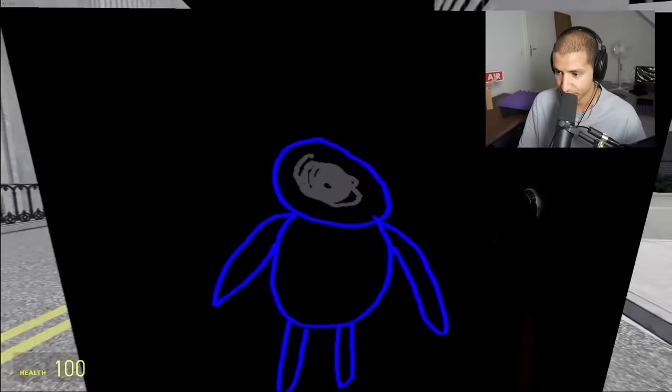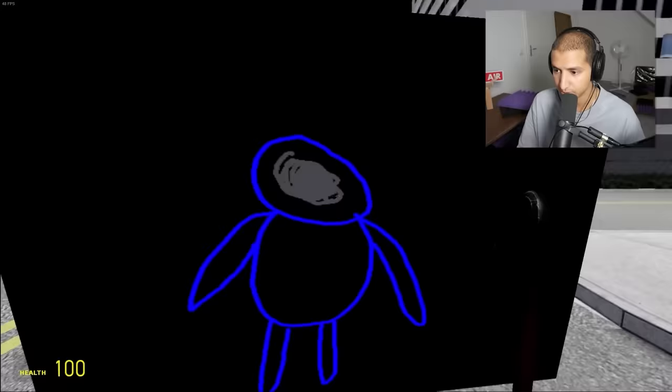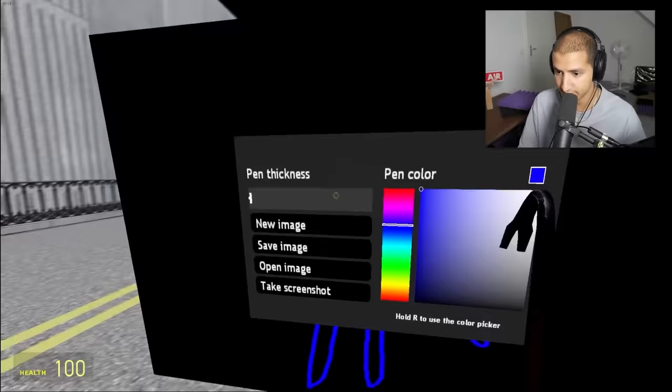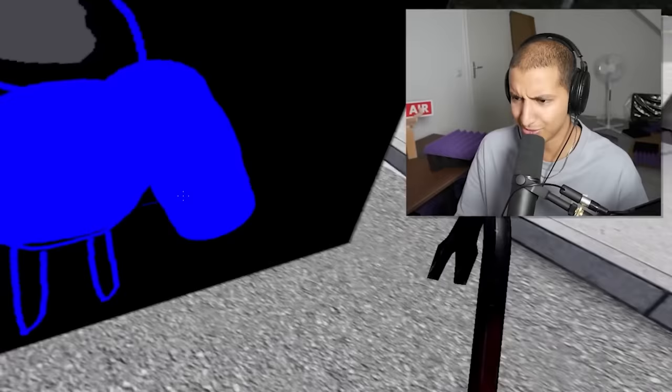Can I adjust the thickness? No, I can't. Oh, well. Okay, so boom, boom, boom, boom, like this. That's supposed to be the face, guys. And then the rest of him is... Oh, we can actually adjust the thickness. There we go, that's perfect. All right, so that's the body. Those are the arms.